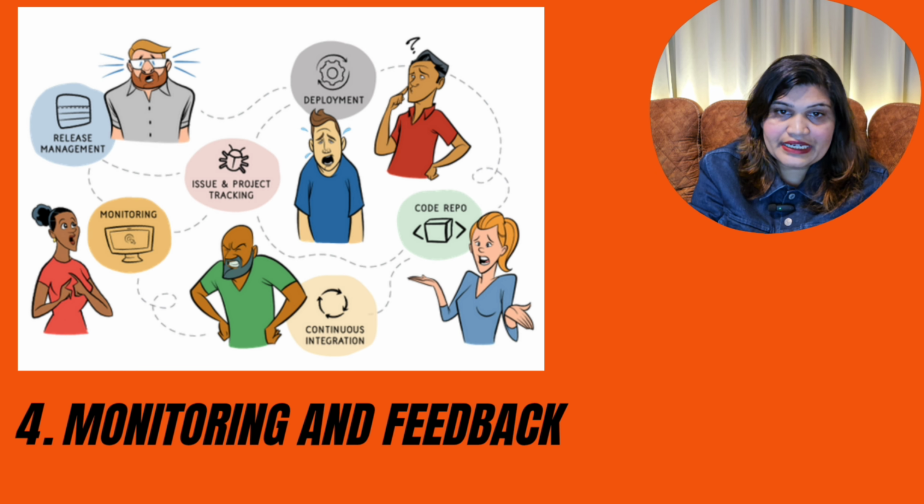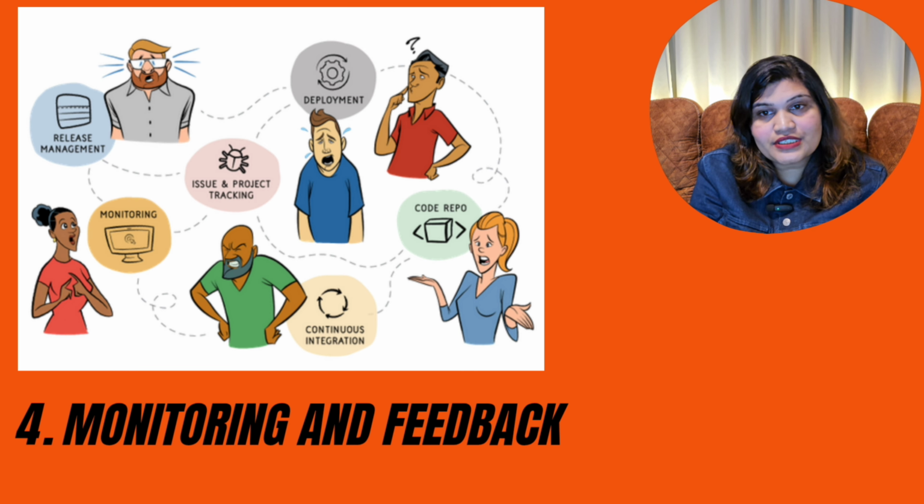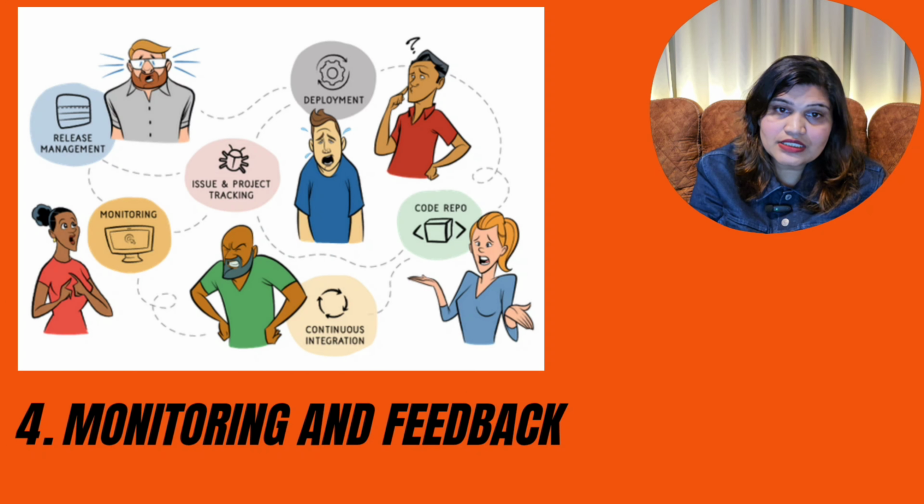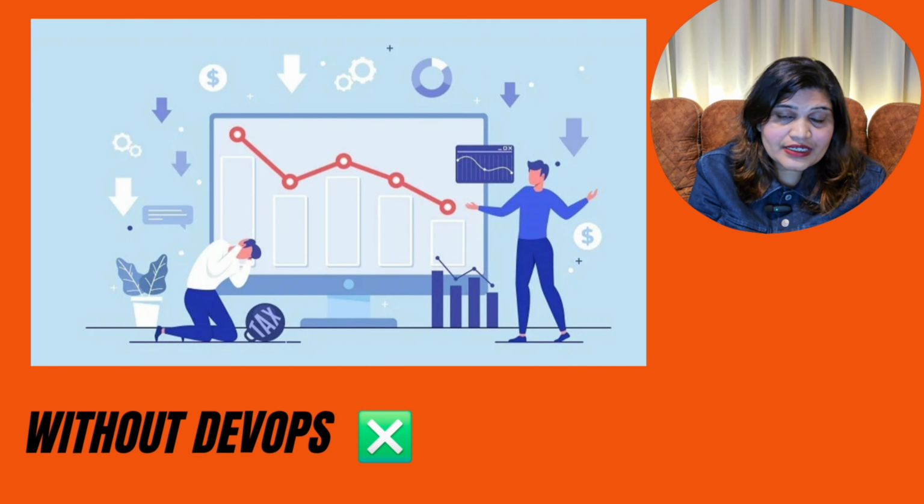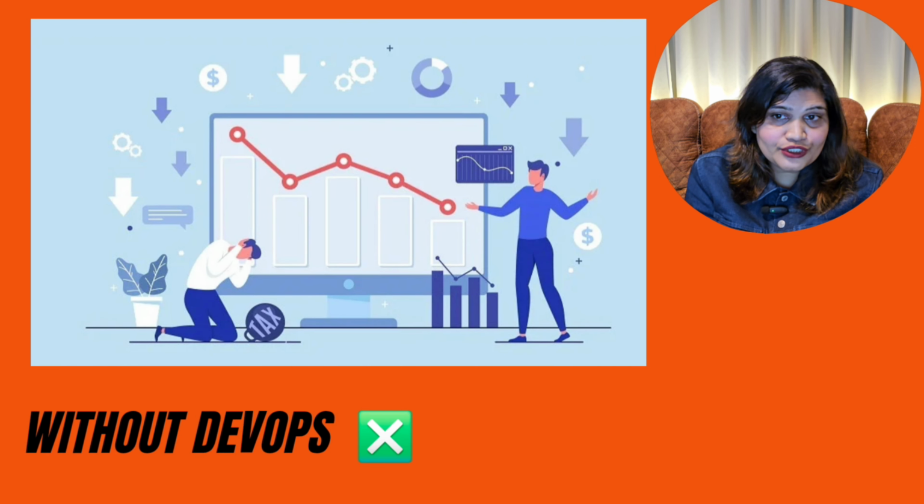Fourth, monitoring and feedback. Once the feature is live, the system is constantly monitored. If anything goes wrong, like a server going down during peak traffic, the DevOps tool alerts the team immediately, so they can fix it before it impacts users. Without DevOps practices, the process of launching a new feature would be much slower and prone to errors, especially during critical times like sales or product launches.